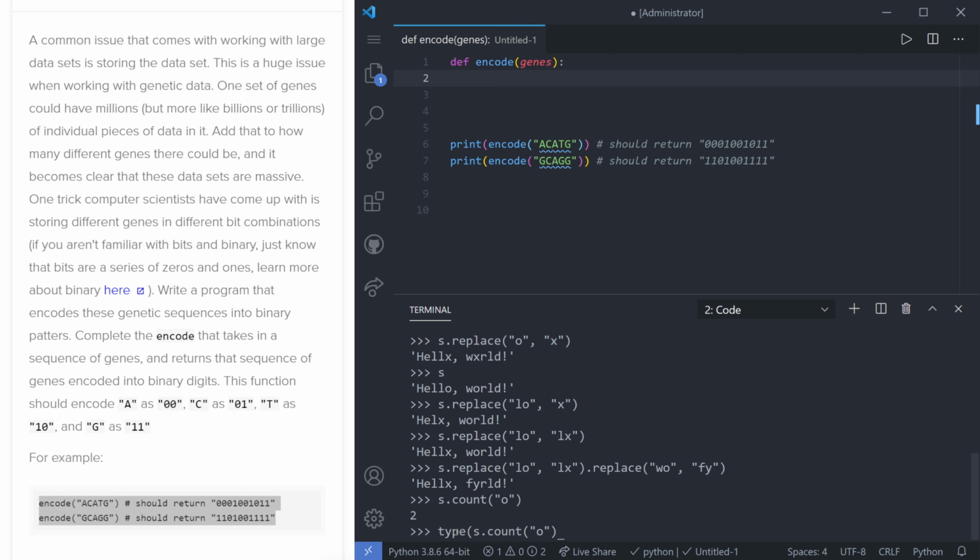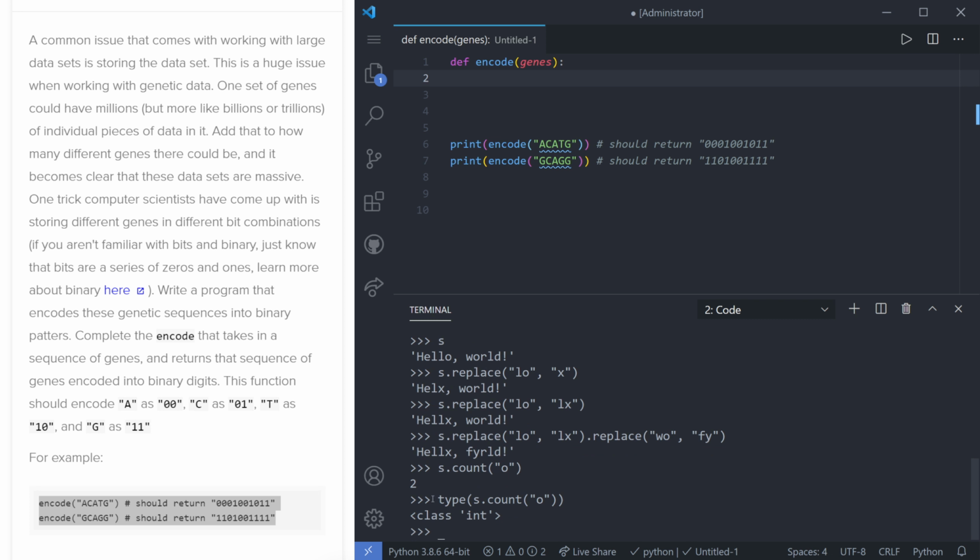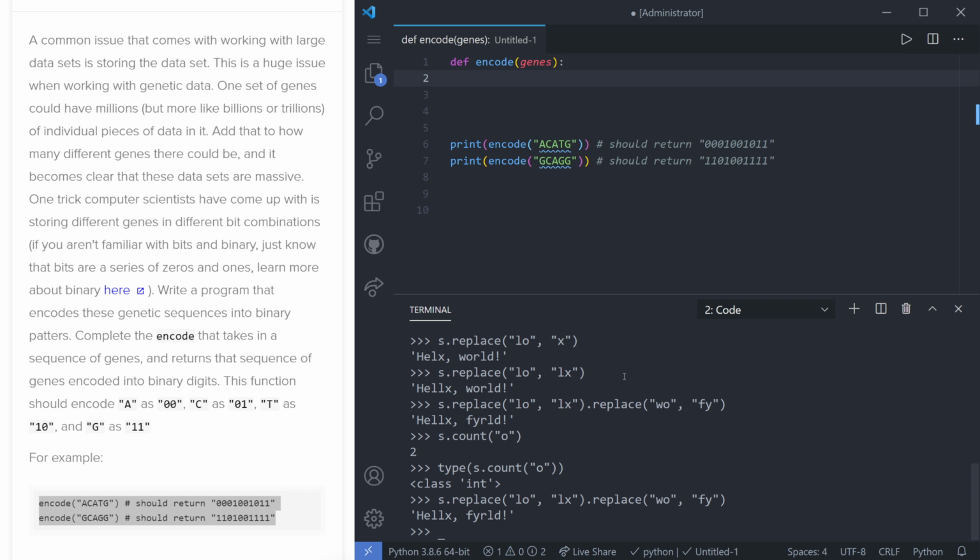And so we can't do method chaining on something like this, because it sort of broke the chain by being converted into an integer. I could chain some integer methods on top of this, but it can't repeatedly call the same string method like I can do with replace.